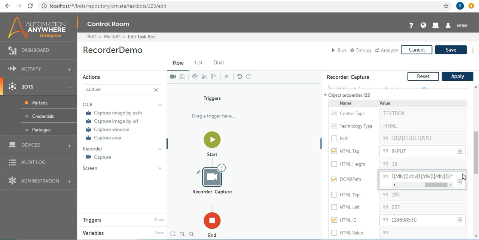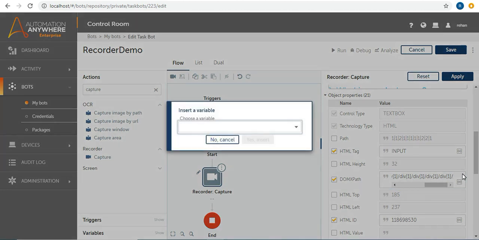It accepts your variable also. Like if you are looping and you require whatever the DOM path or XPath is, say a table has 10 rows and you want to loop through all 10 rows, you can have a counter here and insert the variable.